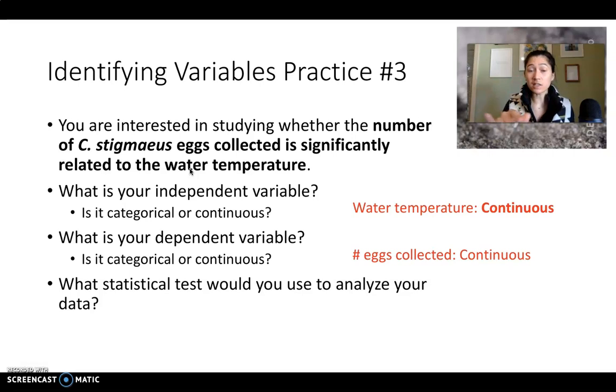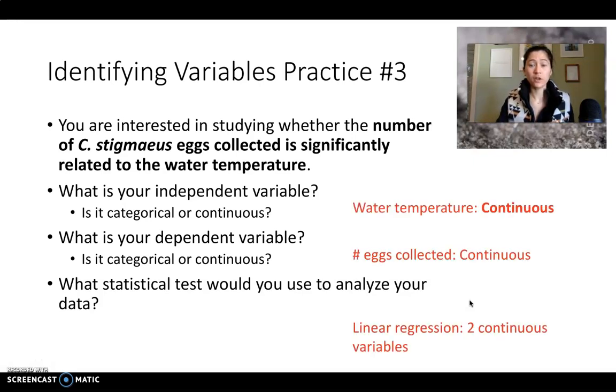In this case, it's different. Before we had one categorical variable and one continuous variable. Here, both of our variables are continuous, so what type of statistical test would we want to use to compare two continuous variables? For that, you would need to use a linear regression. So that's where you would create a scatter plot like we did in the modules previously, and you could see if the relationship is significant among those two variables by conducting a linear regression. You can calculate an R-squared value and get a p-value.